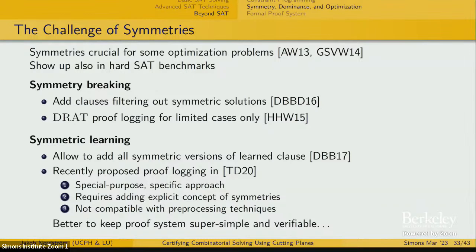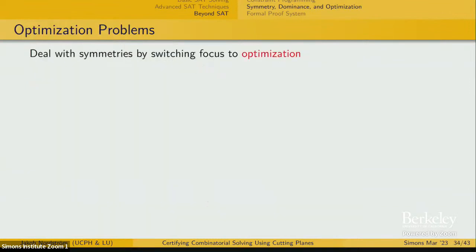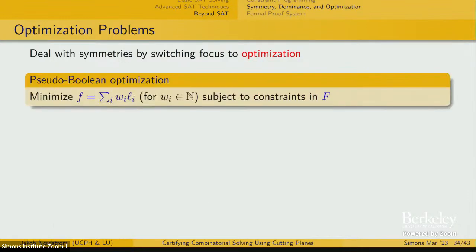So somehow the aesthetic is that we really want to keep the proof system as simple as possible. We don't want it to know about symmetries or permutations or anything. If we can get away with just knowing what 0-1 integer linear inequalities are, then we would be very happy. So we'll try to do that, but at the price of adding one more extension rule, which I think Neil will talk more about after the break, because this is an interesting rule and understanding how powerful this rule is and whether it's really important.